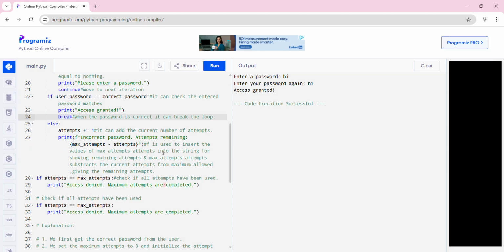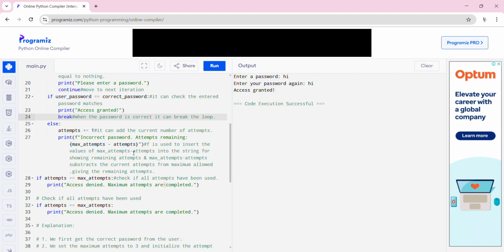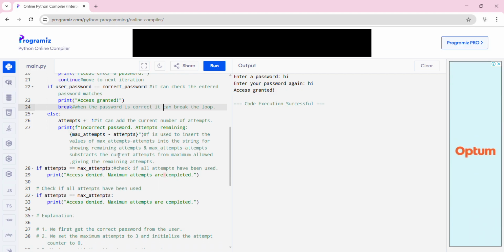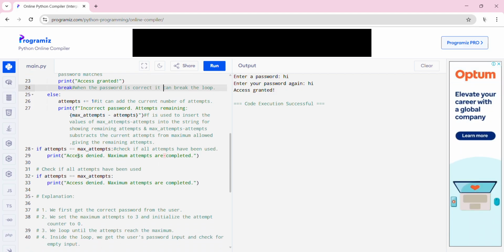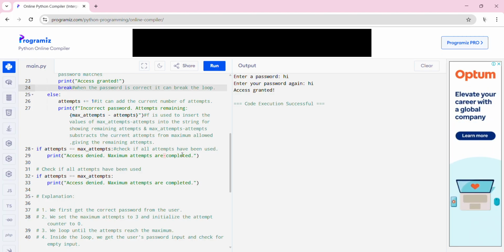F is used to insert the value of max attempts minus attempts into the string for showing remaining attempts. For 3, how many attempts? 3 minus 0. That's why we use this. If attempts is equal to max attempts, it checks whether all the attempts have been used or not. If attempts are already used, it gives access denied.